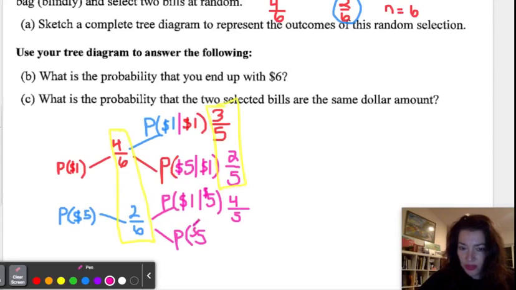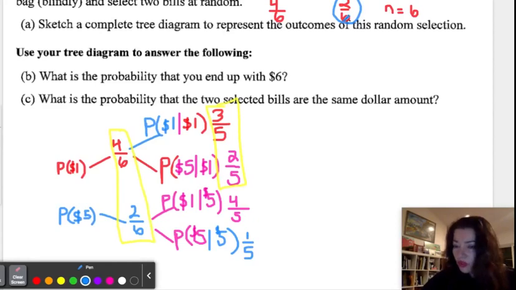So in other words, this would be the second time I pick $5, given that we picked $5 the first time. If I have 4 out of 5 here and you guess this would be 1 out of 5, you are right because we already picked one of the $5 bills. So we would have a total of 5 left, but there were only 2 $5 bills. So the last outcome would be 1 out of 5. All right, so here is our tree diagram, but we are not done yet.